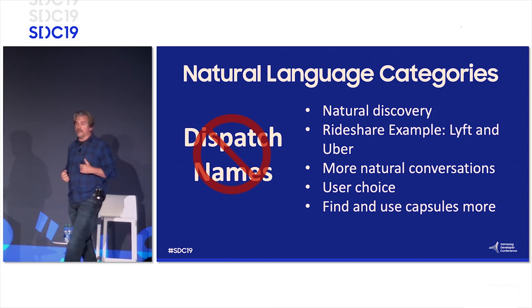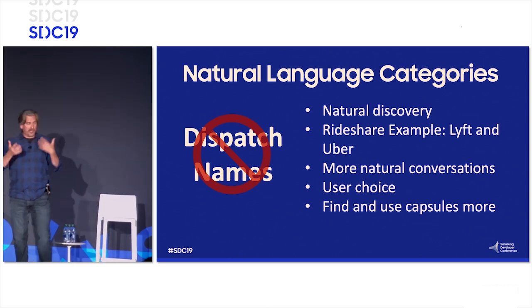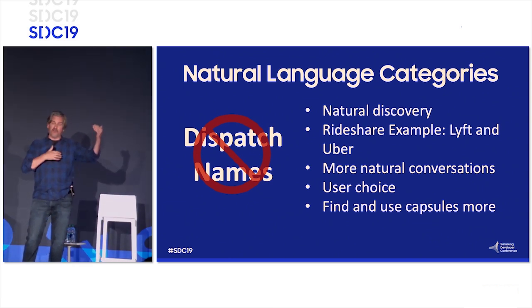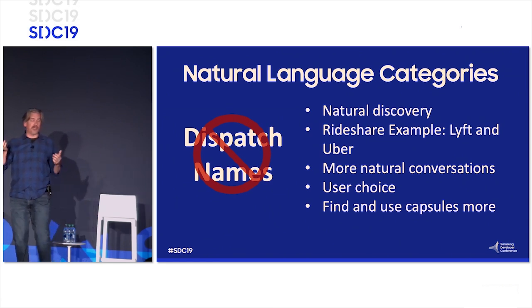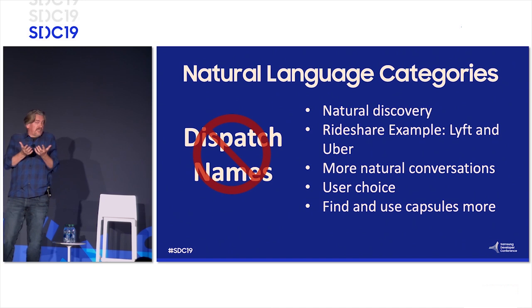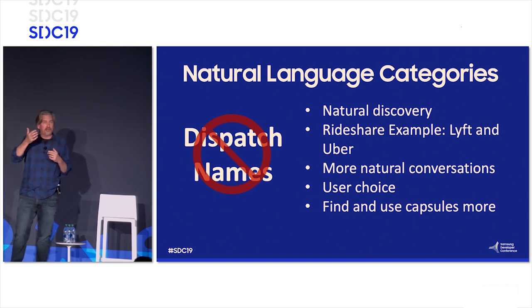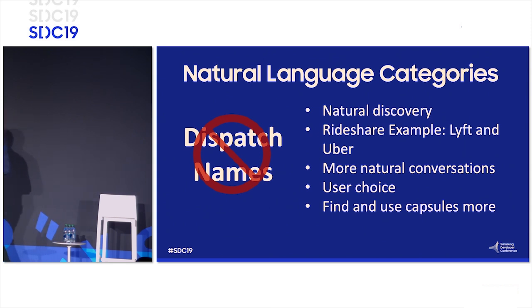You saw in the keynote the example of Lyft and Uber where you could switch between them. So in that case, there were two of them. And it was the equivalent of, if we all have a Samsung phone, you download two map apps, and it says, well, which one do you want to use and what's the default? We brought that to voice via natural language categories. You can choose what you want your default provider to be. So we think this is a huge breakthrough in discoverability.